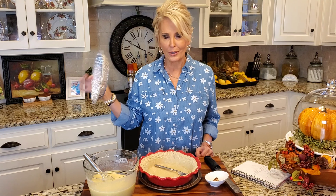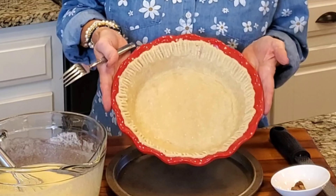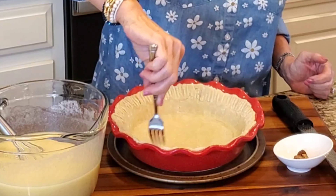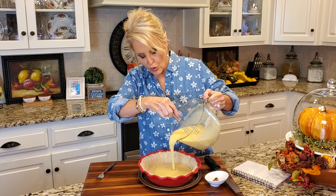Now let's talk about the pie crust. This is just one of those frozen pie crusts in the little tin foil pans. I took it out of the tin foil pan while it was still frozen and put it in my pie pan just for it to have that nice rustic look. My mother's favorite color is red so I chose my red pie pan, and I went around the sides with a fork to make indentions so it has the look of being homemade. You can make your own pie crust or use whatever you like — they're all delicious, but I'm all about saving a little bit of time.